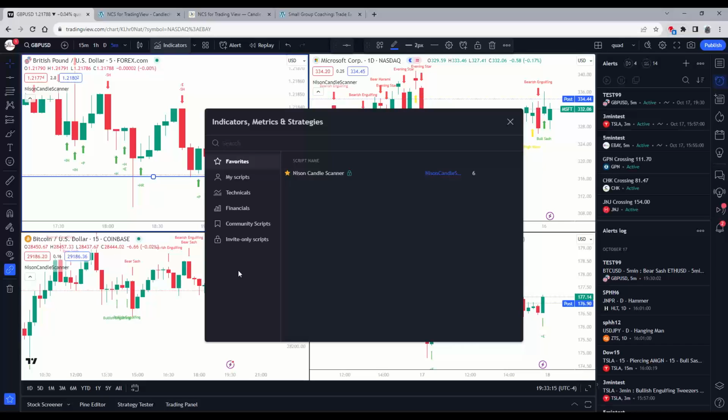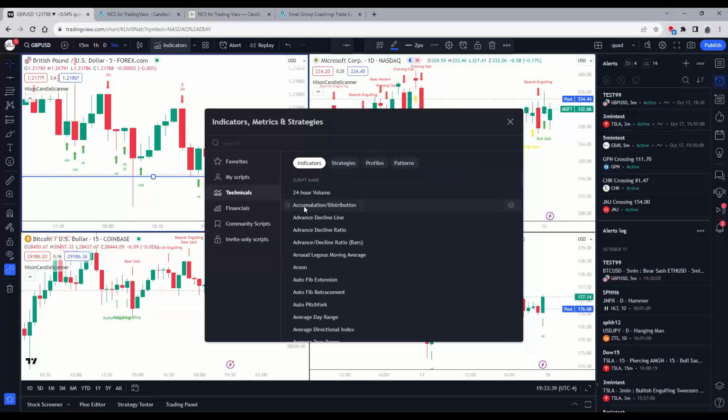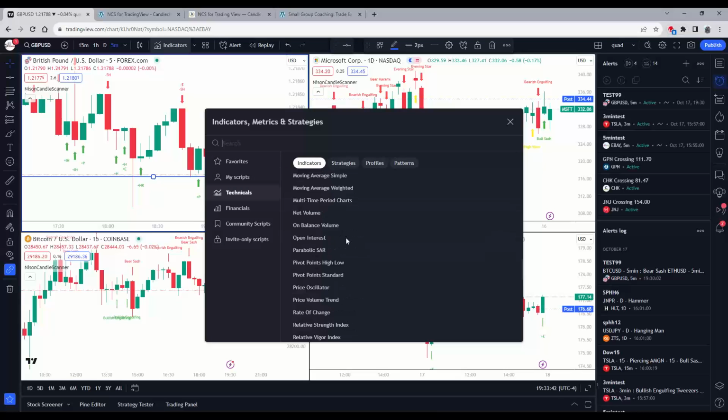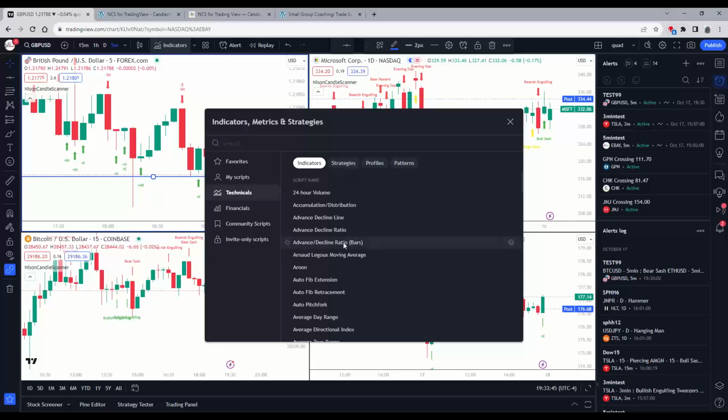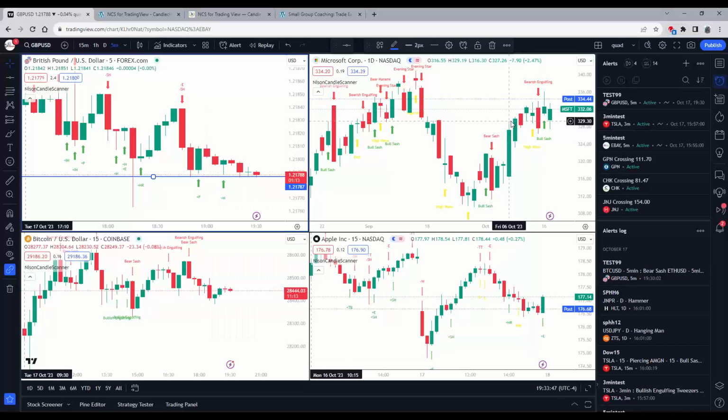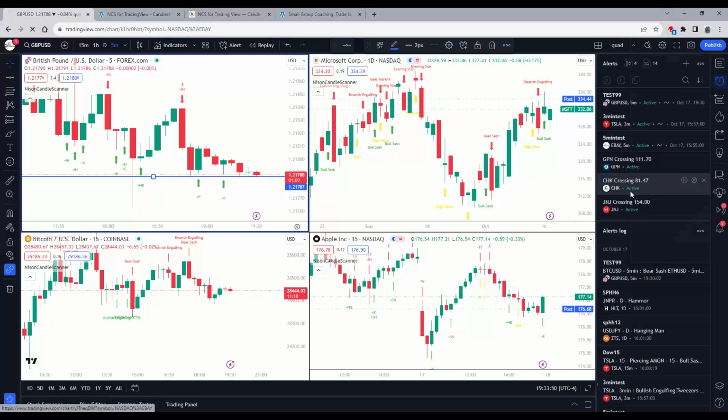It's really quite ingenious. This green lock right here means that I've been granted access. When you are granted access, you'll see it listed here in the invite only script with a green lock next to it. I have it starred, which makes it one of my favorites, which just means that it will be added onto my chart as one of my favorites. But to give you another idea, if I want to look at any other indicator, look at all the other indicators that you can add onto your chart. It's really phenomenal.